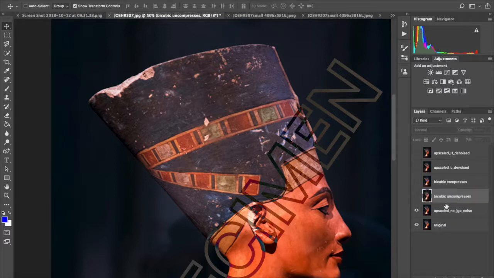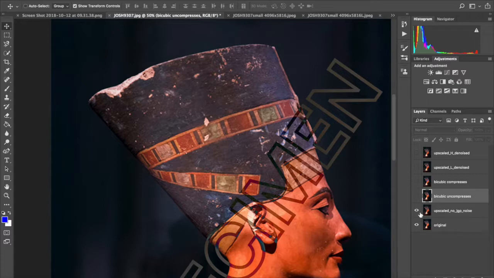So I think the one it's going to be competing with, really, if I'm being honest, is the bicubic uncompressed one, the one where I just made the image smaller and made it bigger again in Photoshop. If the BiggerPicture thing can beat the regular Photoshop upscaling, downscaling thing, then I think this is a success, because the Photoshop one is the same implementation that everything uses. Maybe the Photoshop one is a little bit different, but Microsoft Word also can make pictures bigger and smaller, so it's not very unusual, and they're all pretty good.